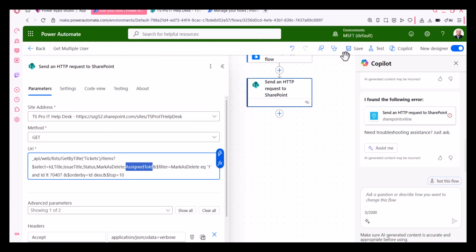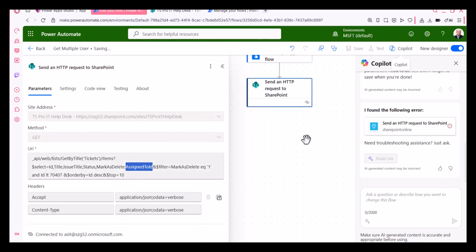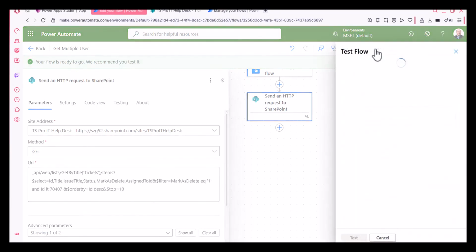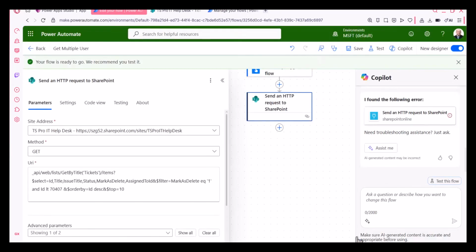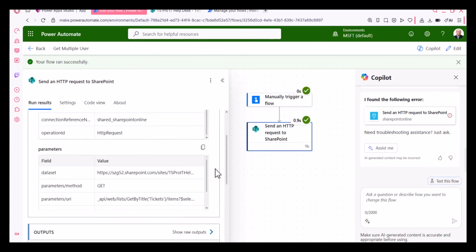So let me save this one and click on test. As you can see, it's running successfully.